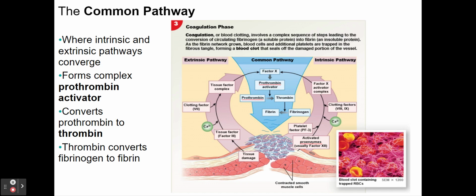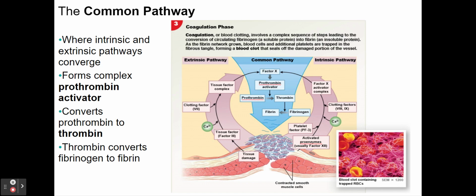Interactions among the pathways. When a blood vessel is damaged, both the extrinsic and the intrinsic pathways respond. The extrinsic pathway is shorter and faster than the intrinsic pathway and is usually the first to initiate the clotting process. In essence, the extrinsic pathway produces a small amount of thrombin very quickly. This quick patch is reinforced by the intrinsic pathway, which later produces more thrombin.